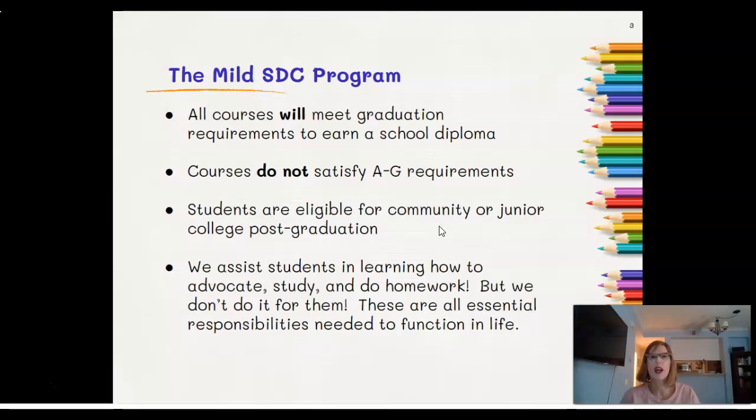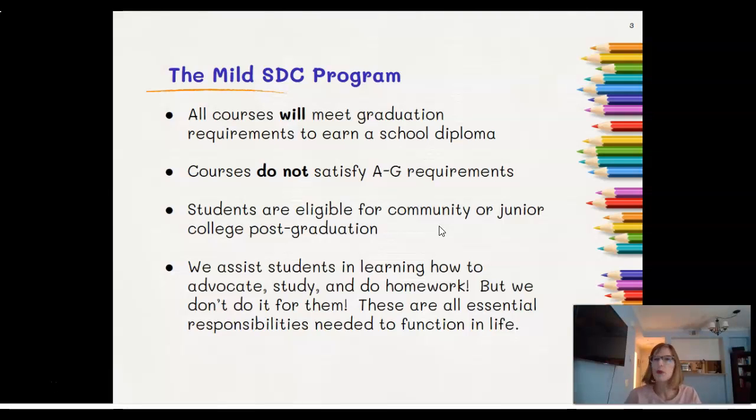One of the things that Ms. Correa, the other SDC teacher, and I try to do is give the students some skills and learn how to do certain things that will help them in life. And one of the biggest things is to advocate for themselves. I'm a huge advocator for advocating for yourself. I think that's a lifelong skill that anybody should know and learn.